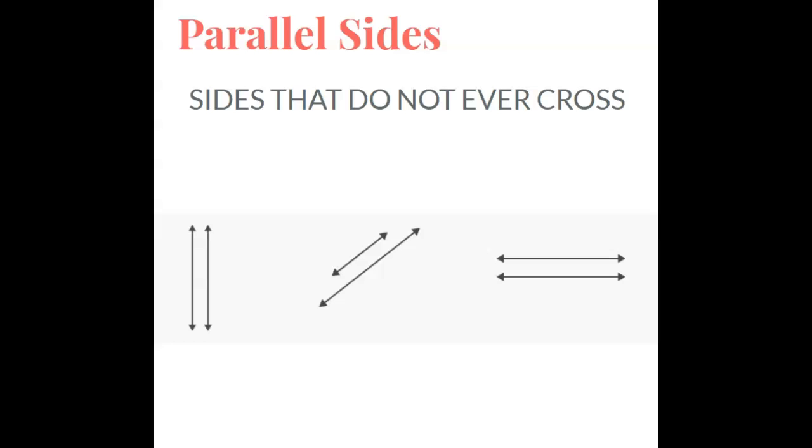That means that if you continue drawing the side of the shape forever and ever and ever, big long lines, they would never ever cross over. You can see the examples here. The first example, where the lines are going up and down: if you continue drawing those lines straight up the whole way, they would never cross over like an X shape. They're parallel lines. The one in the middle, where they're going diagonal, is the same thing. If you continue drawing those lines in that same direction, they would never cross over like an X shape. They are parallel, they don't cross.